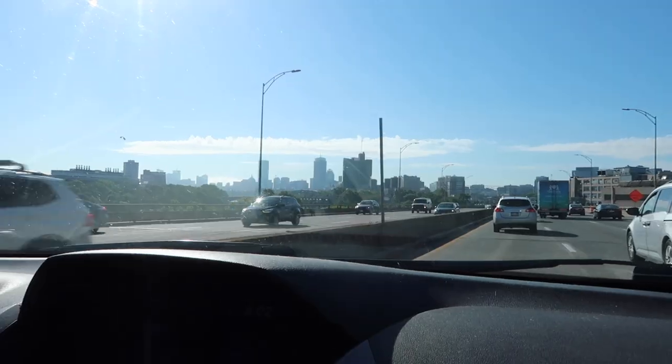Good morning, guys. We're on our way to the airport. We hit a bit of a snag this morning because I thought our flight was at 11, but it's actually at 10. And we hit a bunch of traffic. So we're almost in Boston, and hopefully we'll get in quick. I'll try to show you guys as much of the process as I can as we bring the gun along with us.